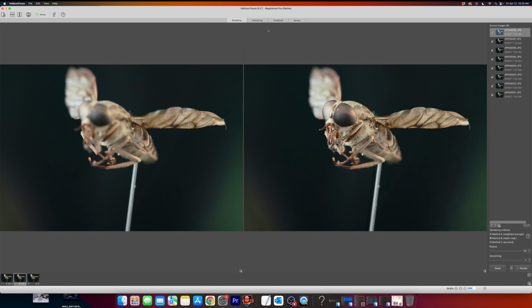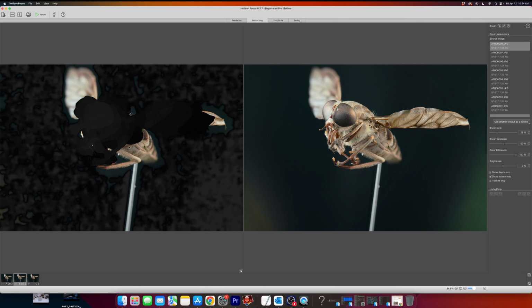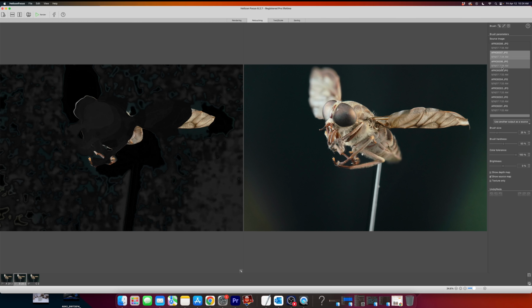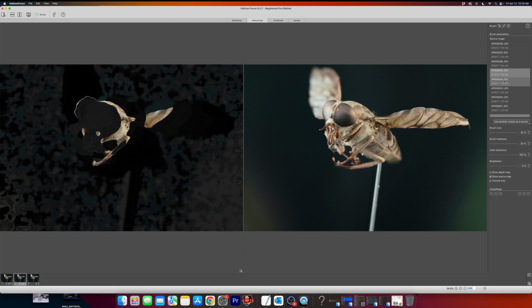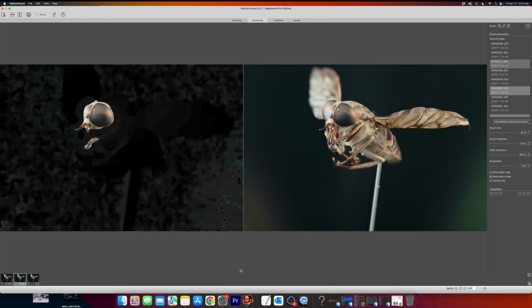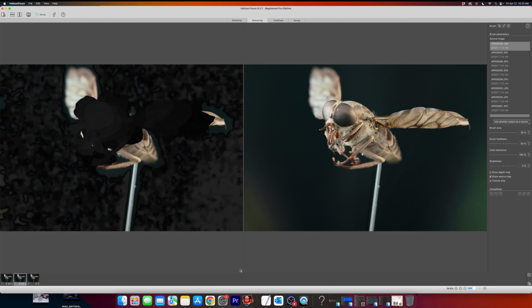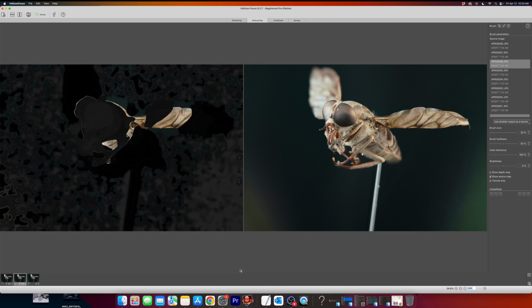So if we go to B and we go to retouching, you'll see here it shows which portions of each image it used to create the stack. And what you're going to want is to have the biggest chunks possible. So if you end up having seriously small layers of banding, you're going to start getting a little bit of a result on your footage where it's going to be a little bit of a jello-y effect.